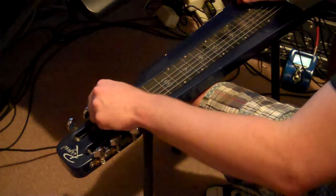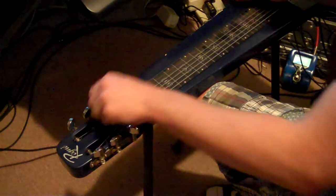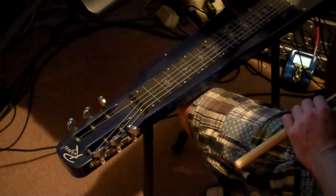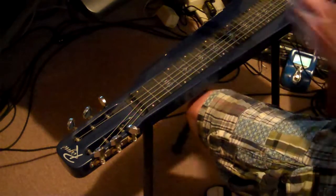Making sure that string's in tune, because I'm going to actually hit that string a little bit. So here comes.